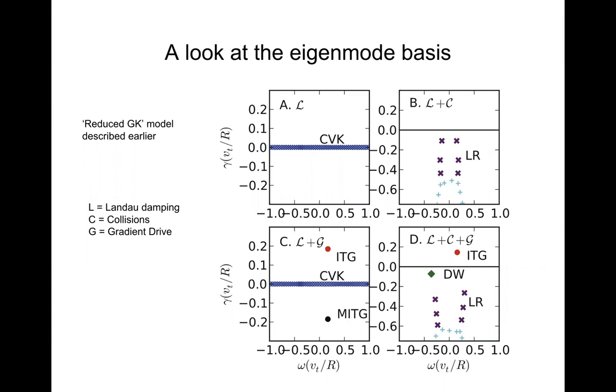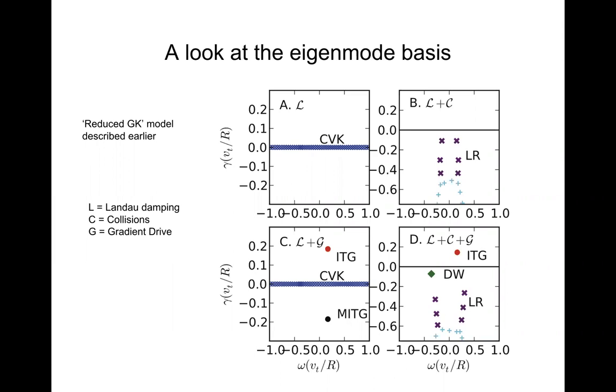I won't focus on a lot of the details, but just looking right here, this is the unstable ITG mode. So this is the complex plane, the real frequency right here, the growth rate on this side. This is the unstable ITG mode right here. It's the only one above zero, which means it's the only unstable mode. This one right here is some stable drift wave. And these down here are the Landau roots. So these are the roots that you would find from doing the Laplace transform and calculating the Landau damping rates. Now, this is the full linear operator.